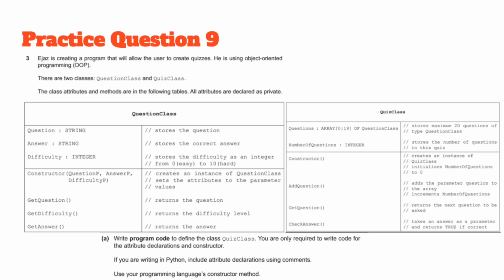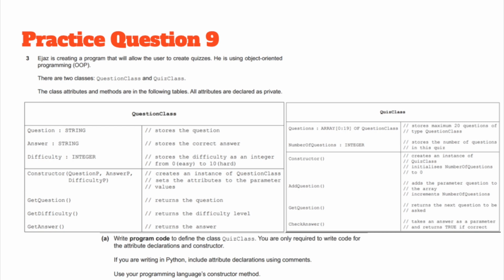Hopefully all of that makes sense. You might want to rewind it and watch it a couple of times if it doesn't. Containment can be tricky. I know that my students can struggle with it, but the best way to get over it is to practice again, ask questions. So use the comments if you're not sure about something here.